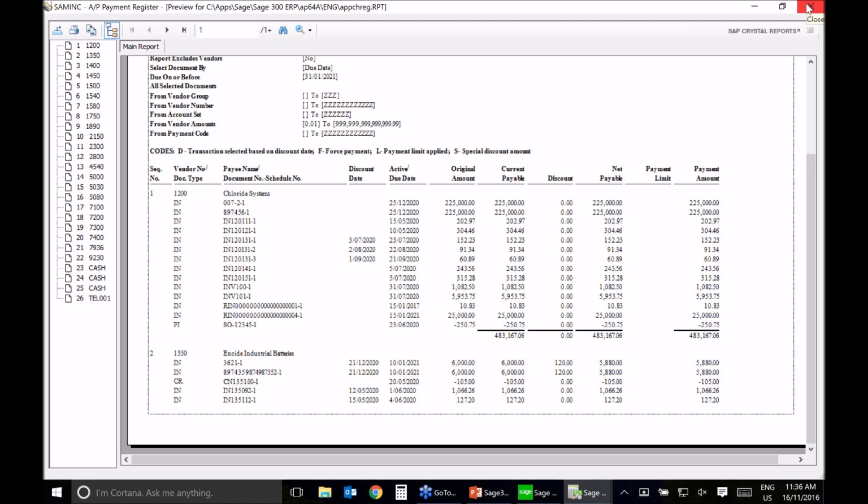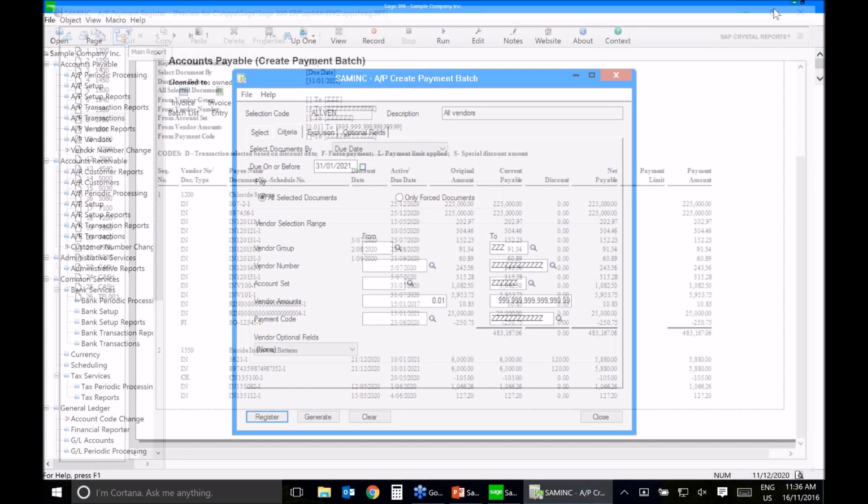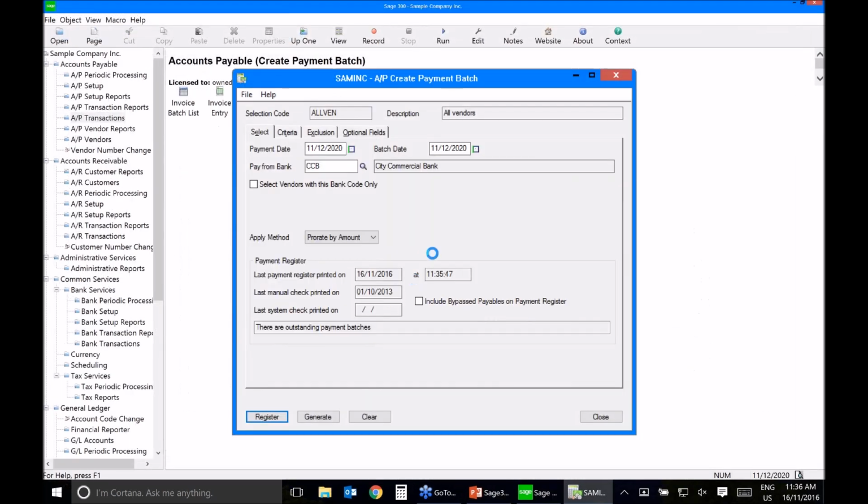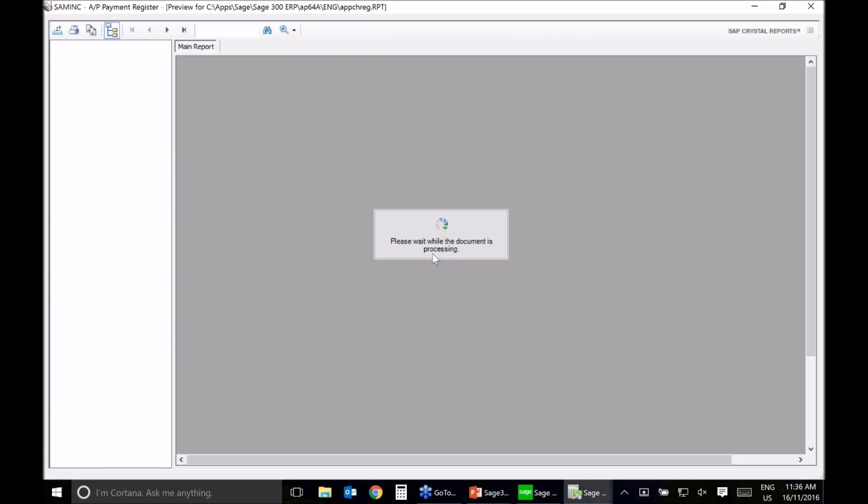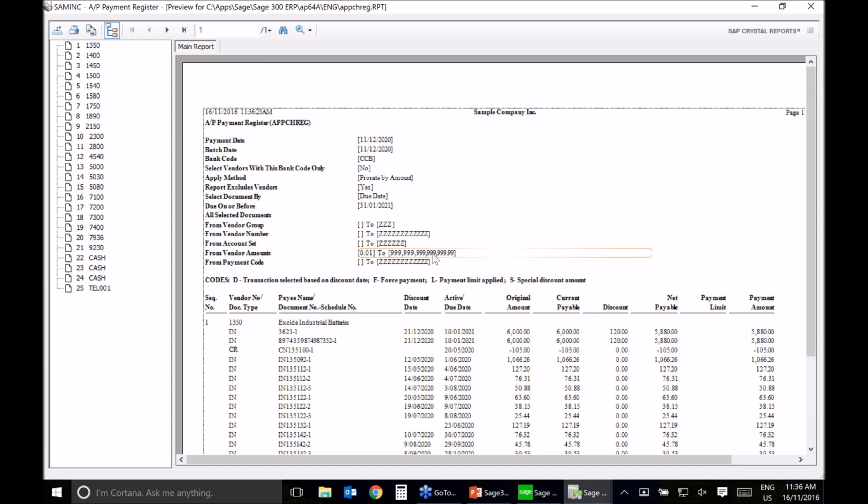In fact, that's way too much from my bank account. So what I'm going to do is come back to my exclusion screen, and take Chloride out of this equation completely. So if I run that again, I don't want to see Chloride on my potential payment batch. Okay, that's a little bit better.